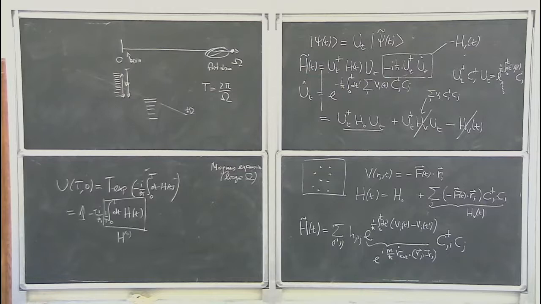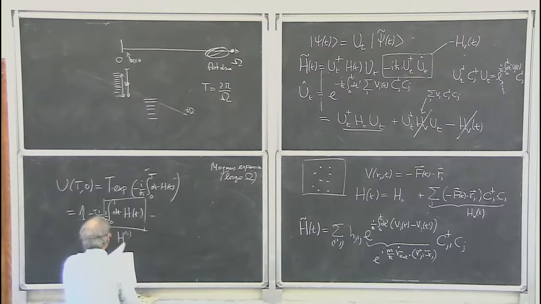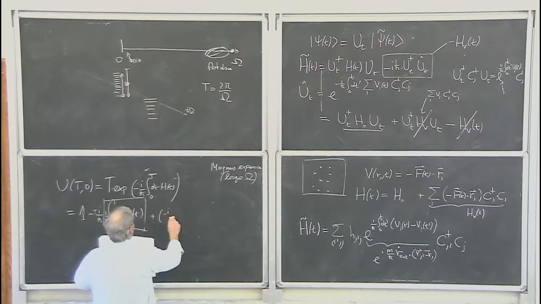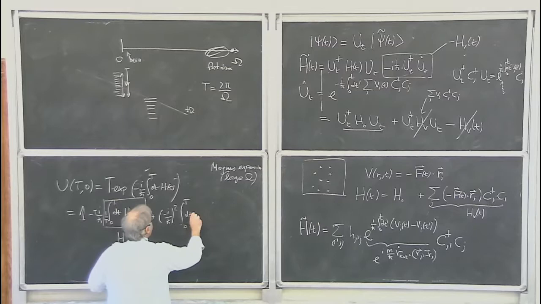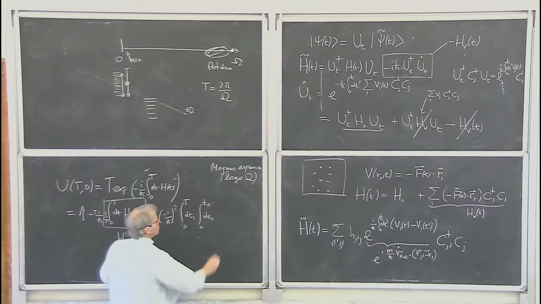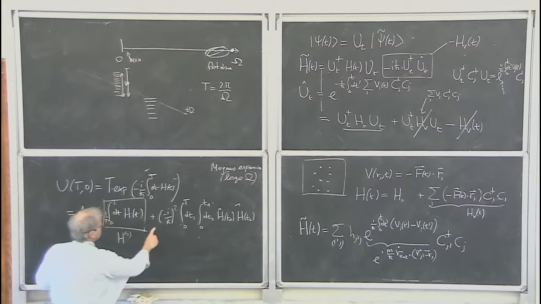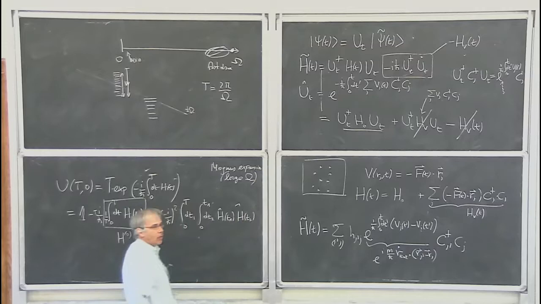And then I have a second order term. You have to be a little bit more careful because time ordering dictates that you do things right. Here I have plus minus i over h bar squared. I do the integral up to T in the first time t1. There will be a 1 over 2 factorial in the time ordering. I renounce this, and I stop the second integral at t1. You can show this is precisely equivalent to doing the time ordering. So t2 is always less than t1 because I stop there, and there is no 1 over 2 factorial. So this is the truncation to second order of the time-ordered exponential.